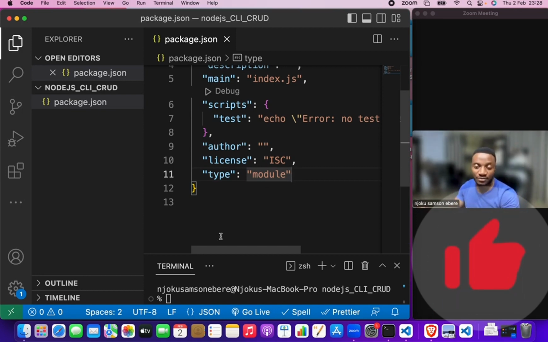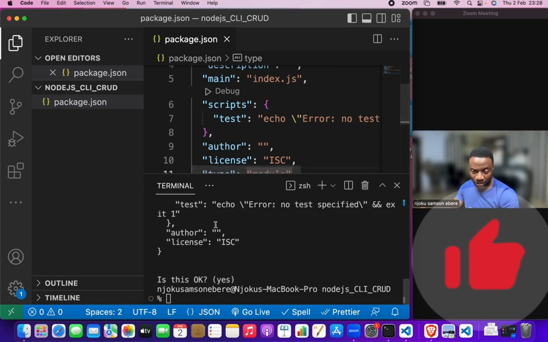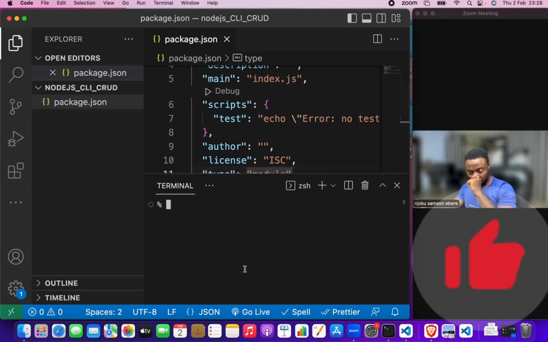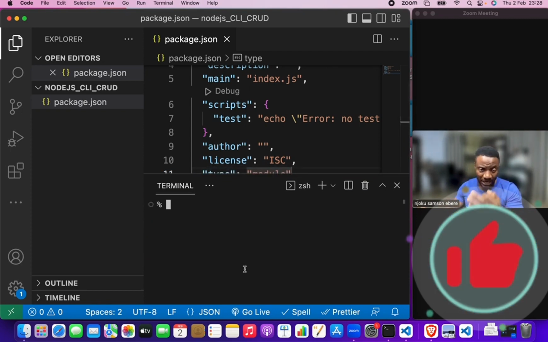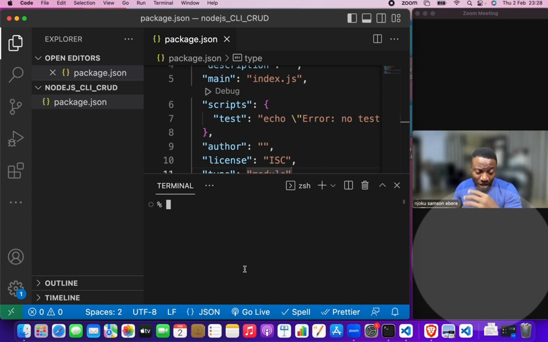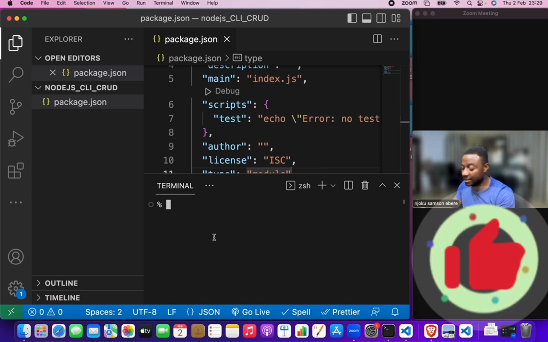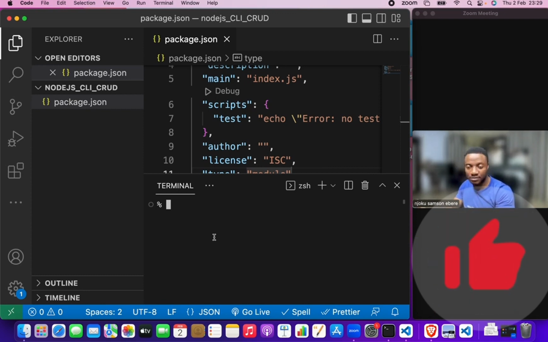To install a dependency, you just need npm. By the way, NPM, the Node Package Manager, helps us to install all these kinds of external code. They all live on the website there. You could check out the NPM website. I'll try to put it down there in the description. So what you need is npm install and then the package name.